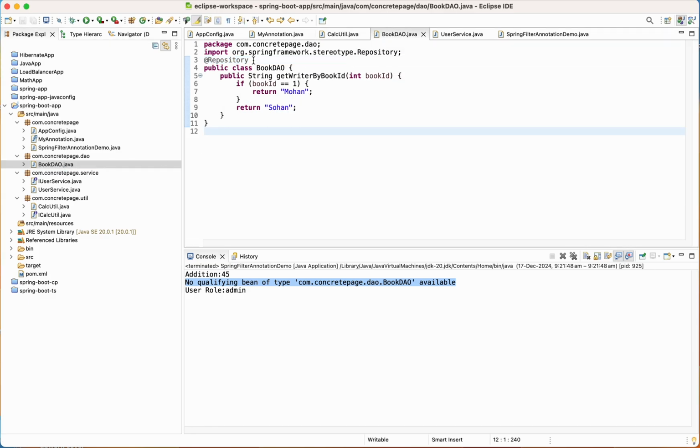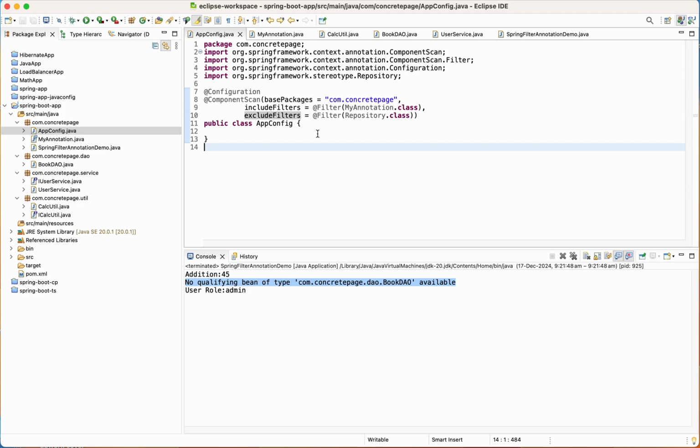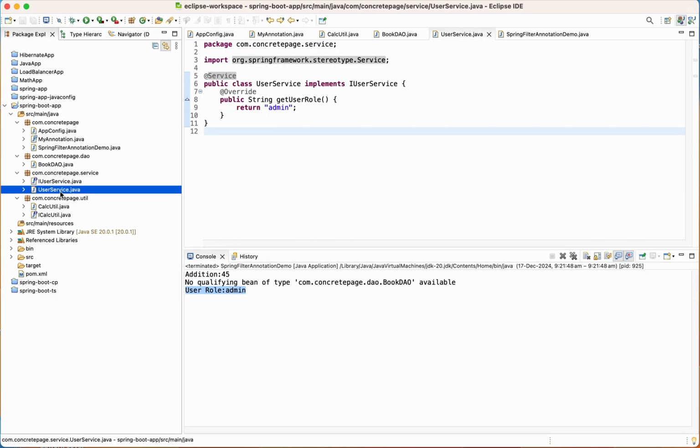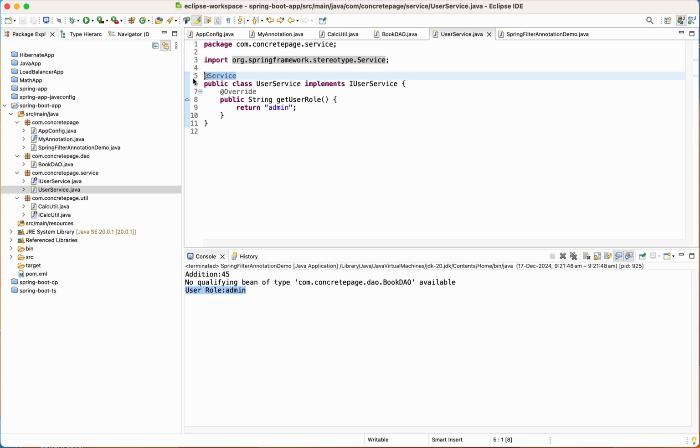Because it was annotated with repository and I have excluded it using exclude filter. And this is the message from service, so this has been included.